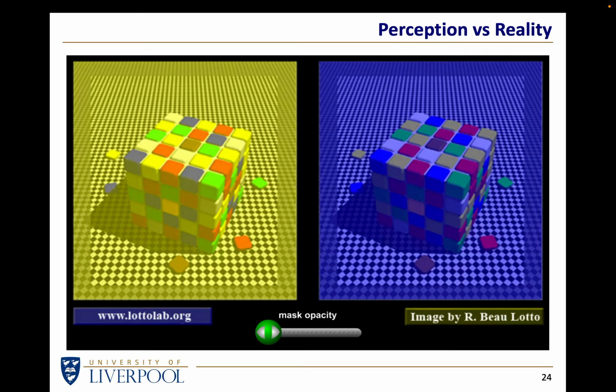I heard a 6. Most people seem to say 4 blue on the left and 7 yellow on the right. Are you prepared to put money on that? You can tell from the tone of my voice that there aren't 4 blue on the left and 7 yellow on the right. You may be interested to know that the 4 blue tiles here and the 7 yellow tiles there are actually the same color.